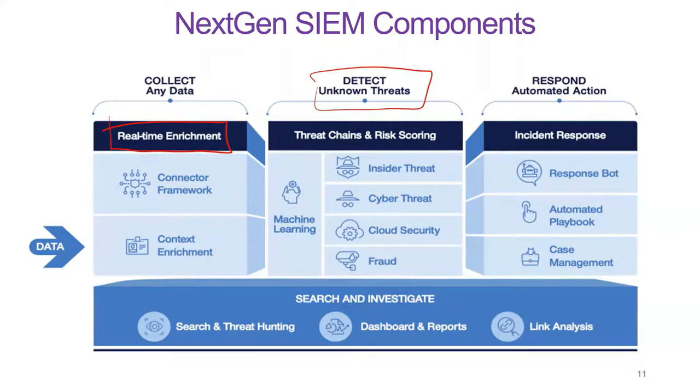And also then comes detect unknown threats. This majorly covers the behavior-based one, that is UEBA, User Entity Behavior Analysis. The intention of getting this new UEBA component is that right now we cannot expect that the threats will happen only from the external source. There could be a possibility for threats available inside our organization also. That's the reason this UEBA component is also taken into consideration.